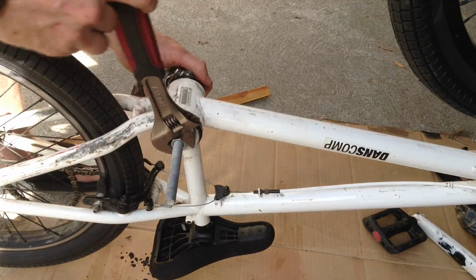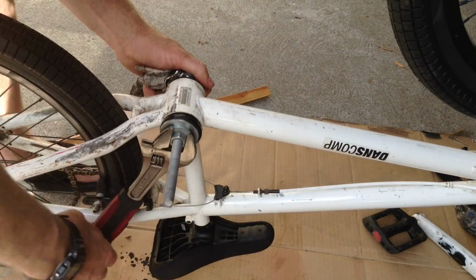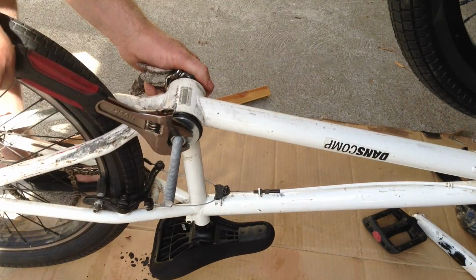Alright, so now we just turn the crank, keep turning the crank.